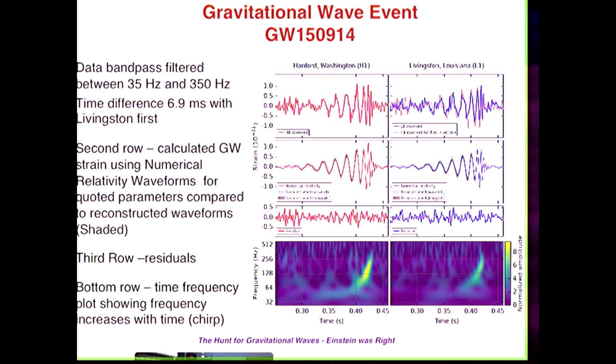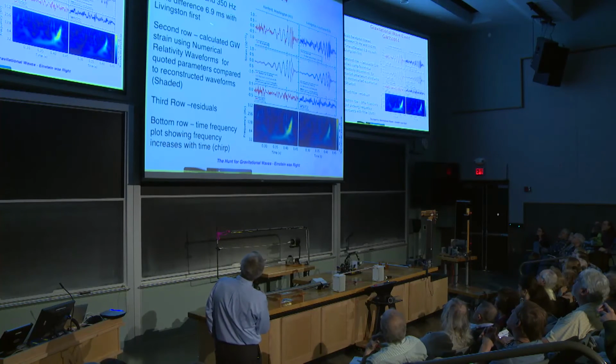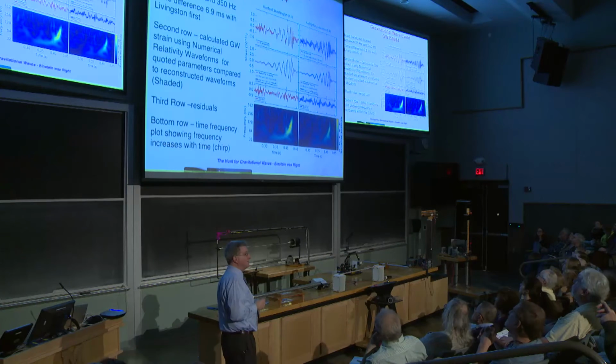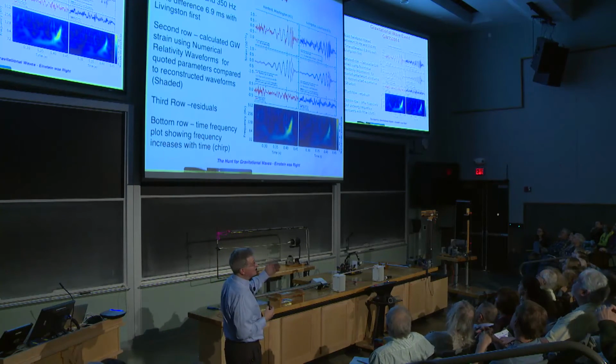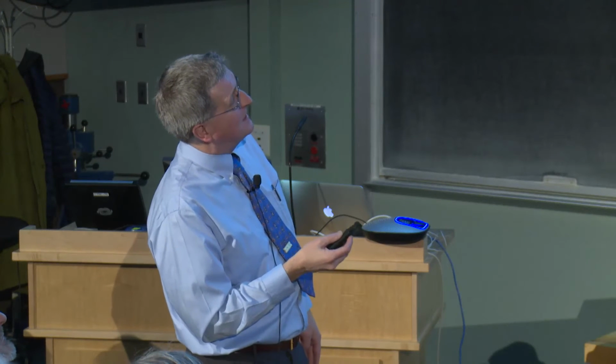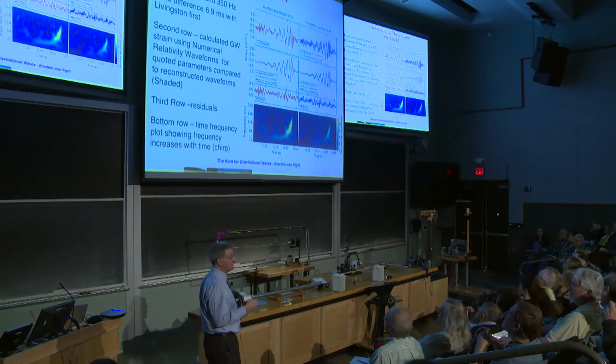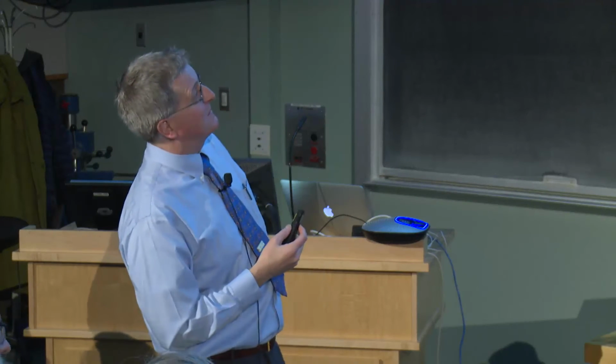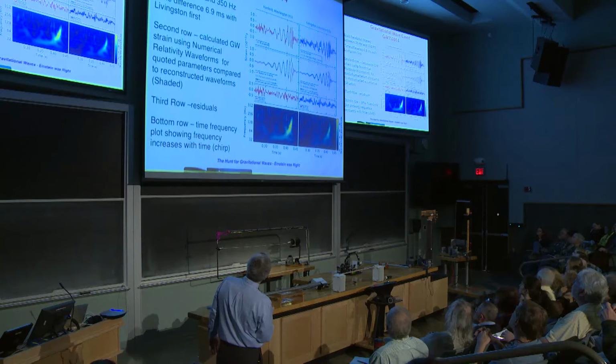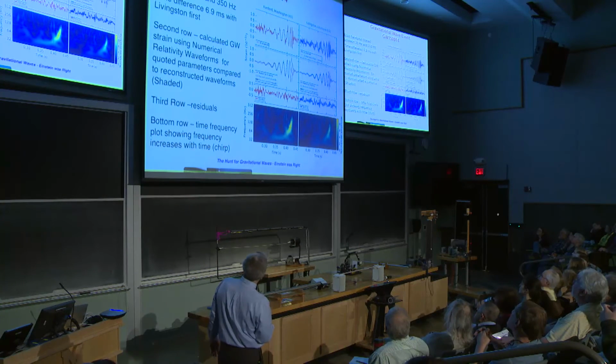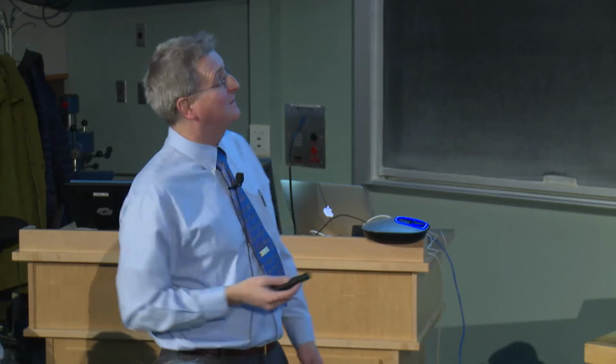This is the waveform detected in Washington at the LIGO Hanford Observatory in red. And this is what was detected in Livingston, Louisiana in blue. Now what you see over here in this red trace is essentially this trace moved over and shifted by about 7 milliseconds to account for the travel time between Livingston, Louisiana and Hanford, Washington. The source was closer to Livingston than it was to Hanford, so it hit Livingston first. And it's also been flipped upside down because the two arms are rotated 90 degrees with respect to each other, which essentially makes one anti-symmetric with respect to the other. But basically, this is seeing the same waveform in Hanford, Washington as Livingston, Louisiana within 7 milliseconds of each other. So that tells us this is a real gravitational wave.